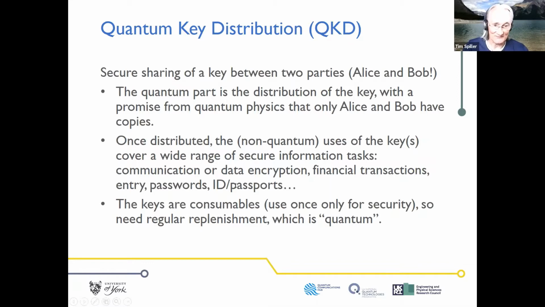Almost all of these uses, in fact probably all of them, rely for their security or their functionality on the key being a consumable. So basically, you use it once and then you delete it. And you don't just throw it away, you make sure you delete it so others don't find out what it is. It's a use-once thing, a key. Because of that, it needs replenishment. And that's back up to here, so that's again a quantum process. So the key distribution and the key replenishment are the quantum parts. The use of the keys is classical. That involves conventional data. So that's QKD.